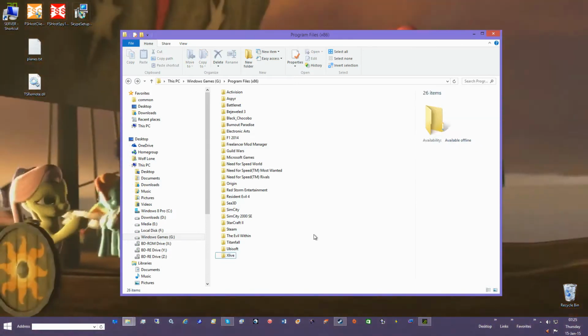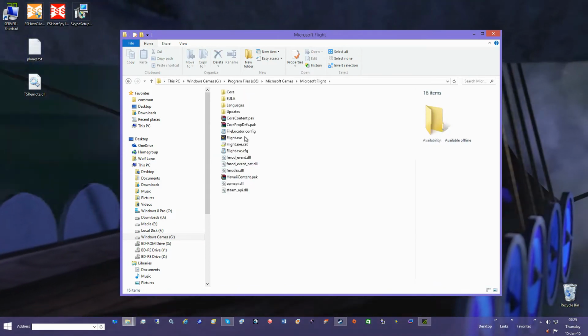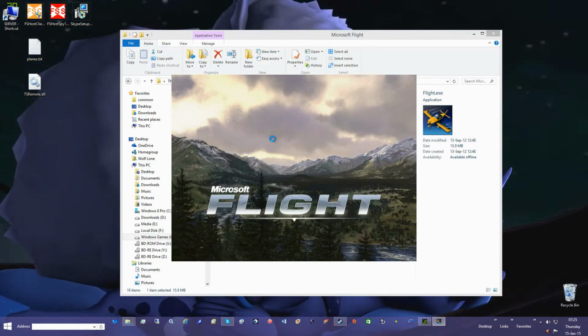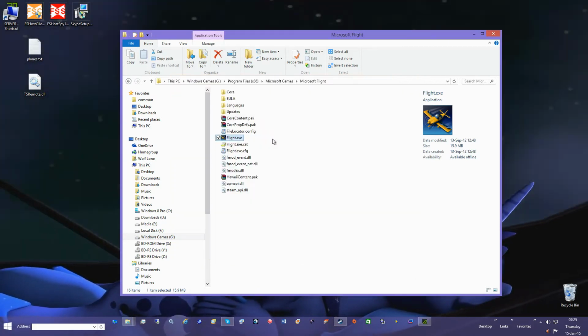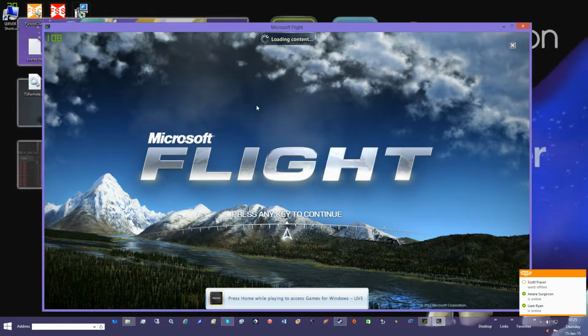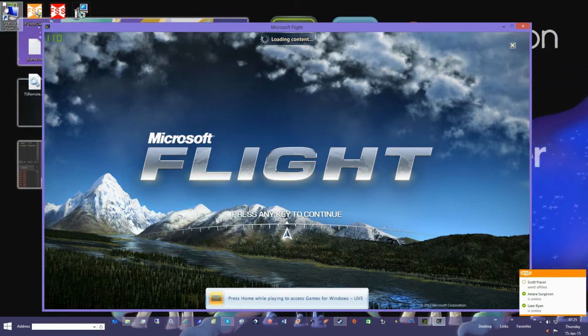Okay, well, we'll go here, Microsoft Games, Microsoft Flight. Loading content. You'll notice this load takes a bit longer, or it should take a bit longer.